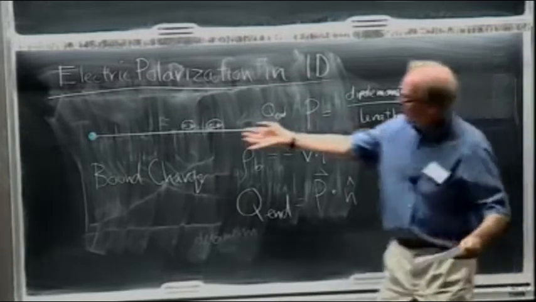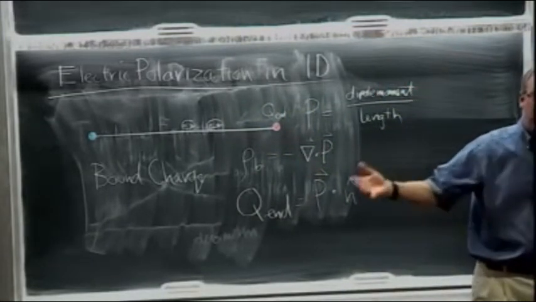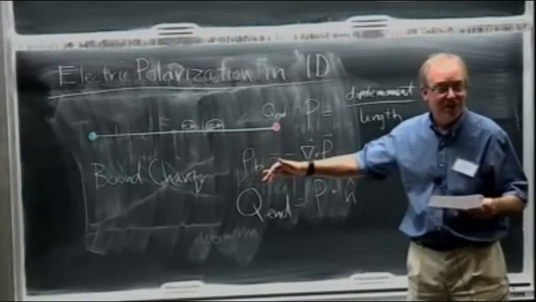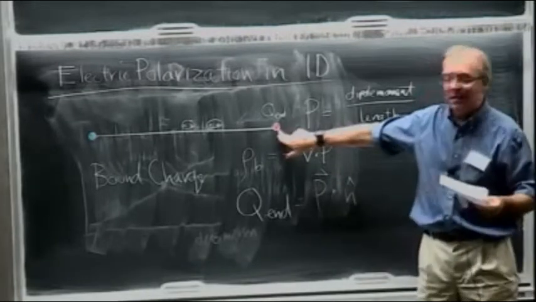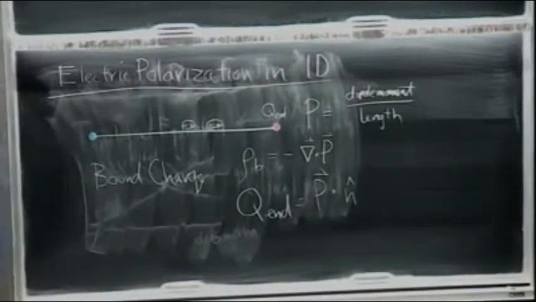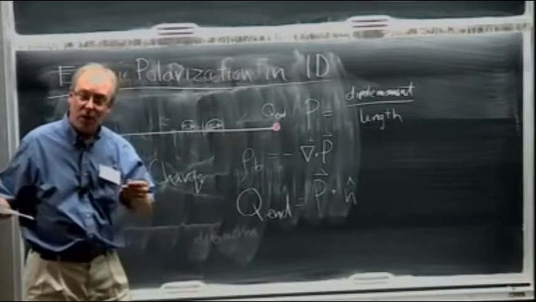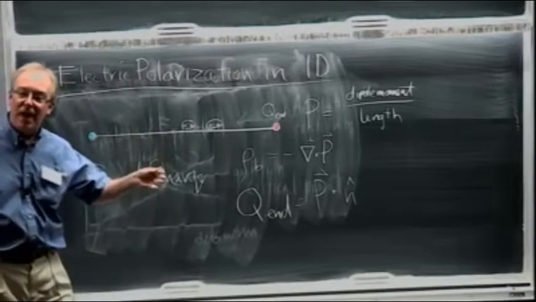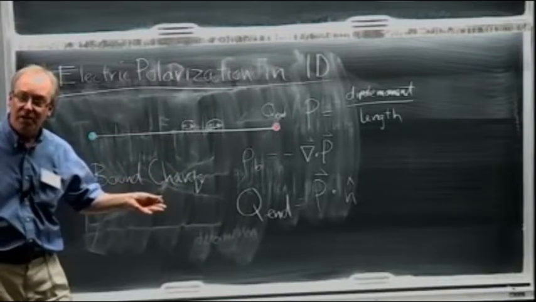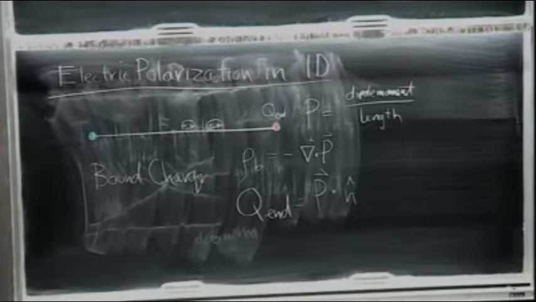And so lots of materials are polar, and they have these dipole moments. And so you can ask the question, in band theory, how do you actually compute what the polarization is? How would you measure it? Well, you just measure the charge at the end. But the problem is that in band theory, you always put it on periodic boundary conditions, so that you can define K, and so you don't have the end to be able to measure the end charge. So you can ask the question: I have some band structure. What property of that band structure tells me what the electric polarization of that insulator is? And what I want to convince you of is that in fact it is a Berry phase.